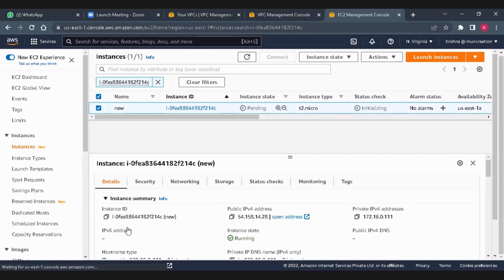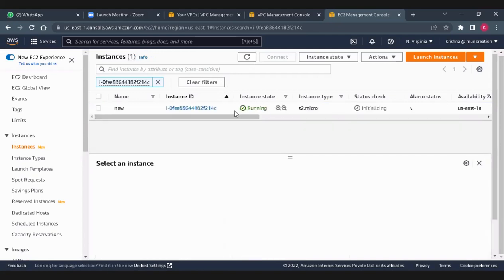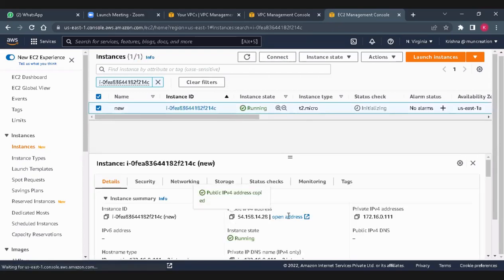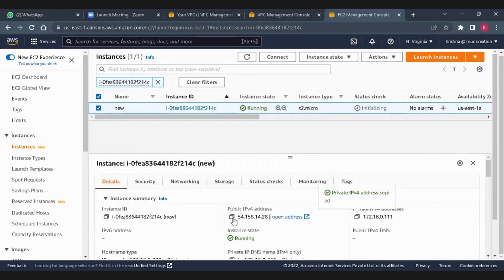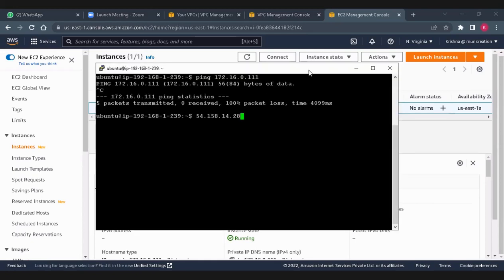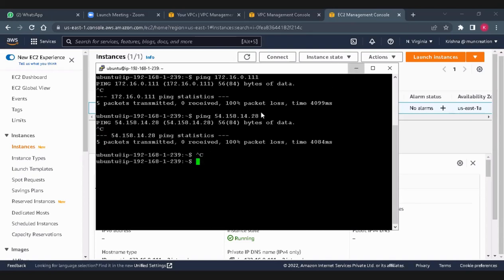Pending. I cannot. Here you can see I'm not able to access the instance. I'm not able to ping.